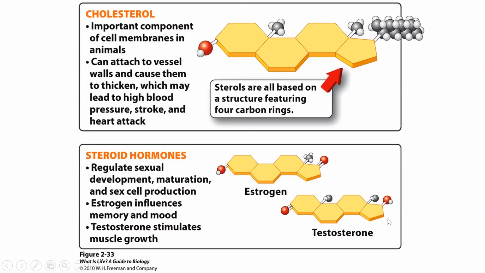But if you look at these molecules, you can see they're very similar. The only difference is the functional groups. This is a hydroxyl group here, carbonyl group here. Okay, and then you add here, you have a methyl group and then another carbonyl. Here you just have a hydroxyl group and then a hydroxyl group here. So you can see the difference between the estrogen and testosterone is basically a difference in the placement and location of the functional group. Rather fascinating.